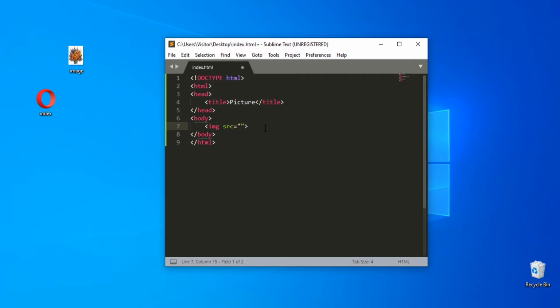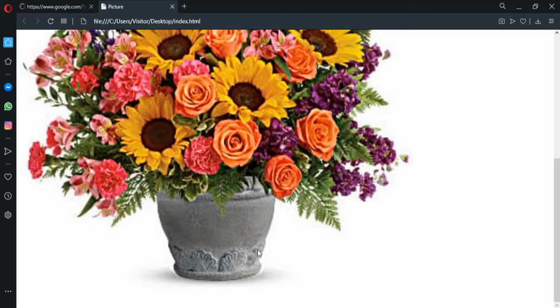In this case it will be this image name, so image dot, and here is the type. Save this file and open it in the browser, and here is this picture.